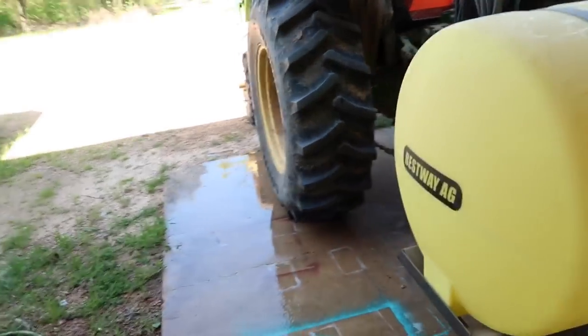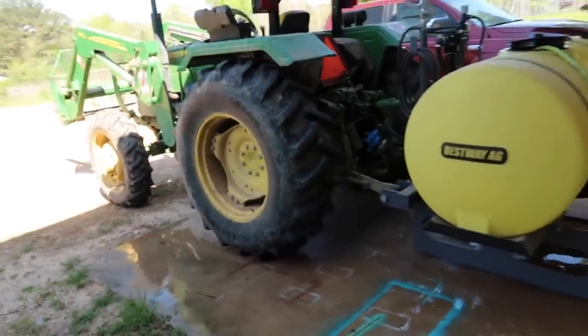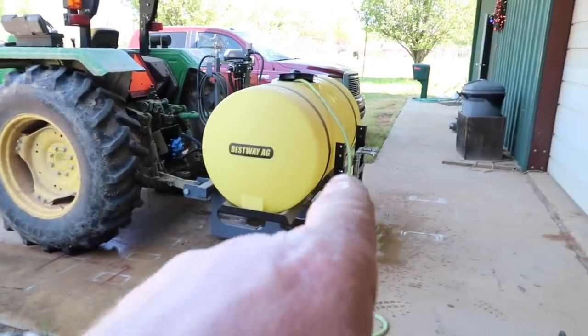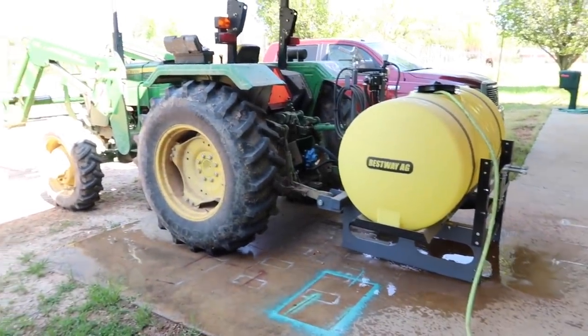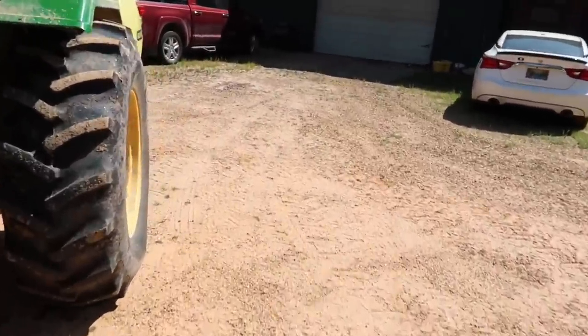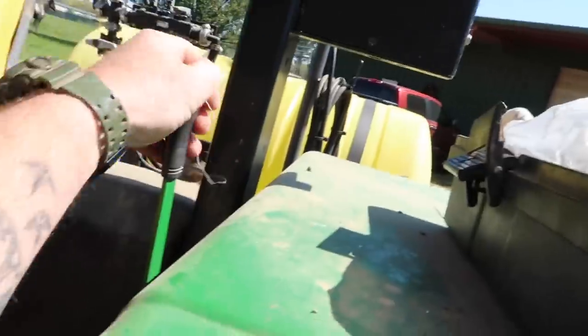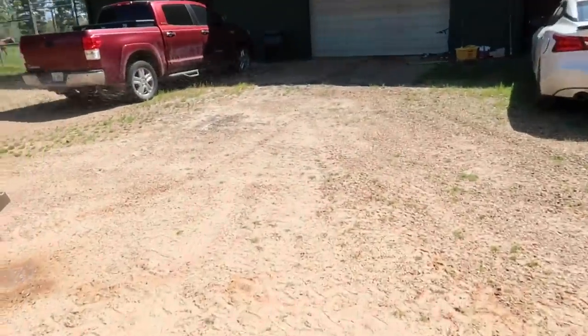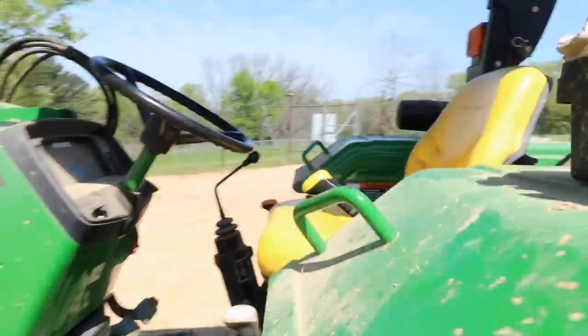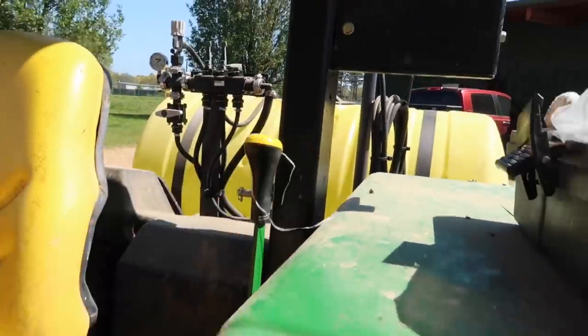Alright, got the spray rig hooked up. I'm gonna put some water in it and test it and make sure nothing on the back end is stopped up. So put a little water in it, test it, and then we'll put some chemical in it. Alright, got some water in it. Let's test her out. I see some water coming out of the nozzles already. Got the PTO on, make sure everything's good. Oh yeah, we ready to roll.